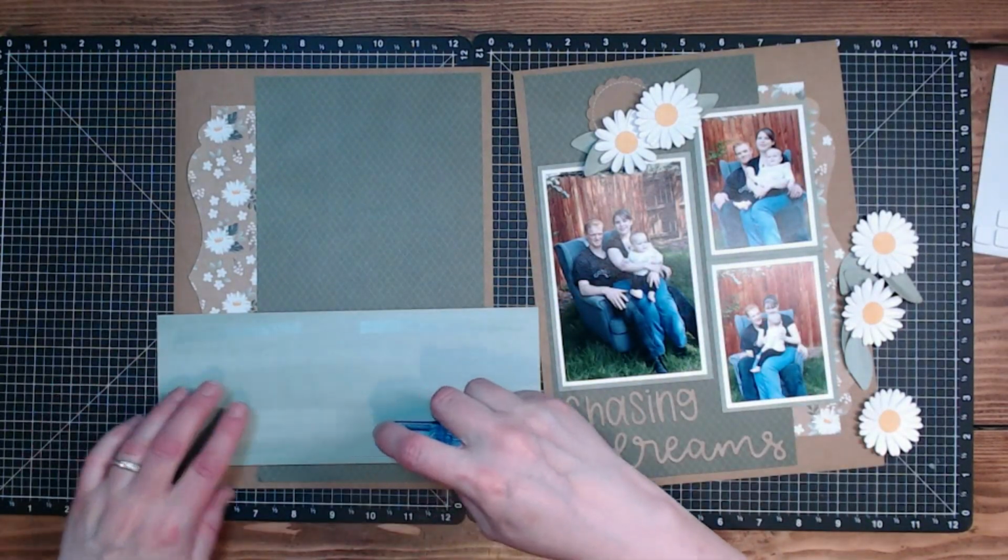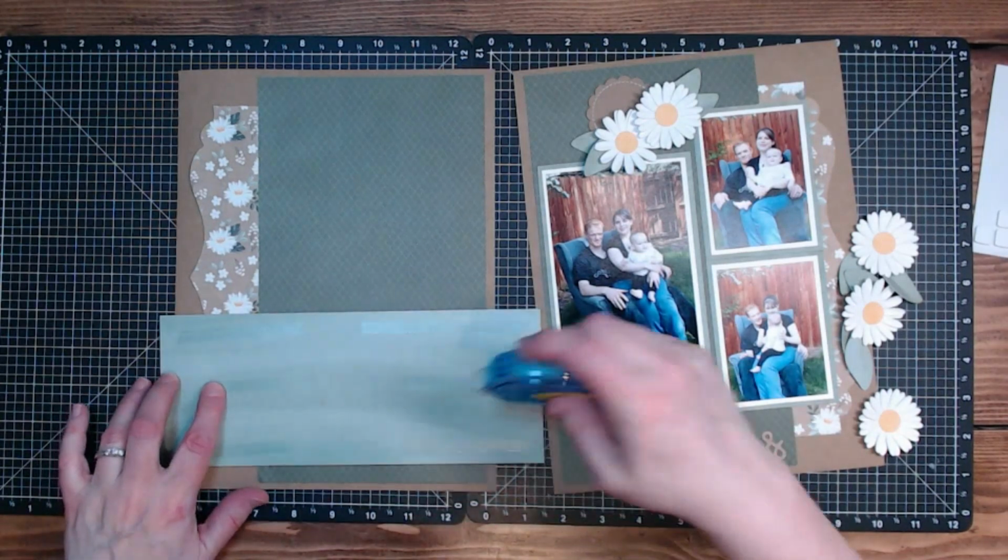I wonder if I'm going to use a whole thing on one layout. I don't think this is going to be cost effective.